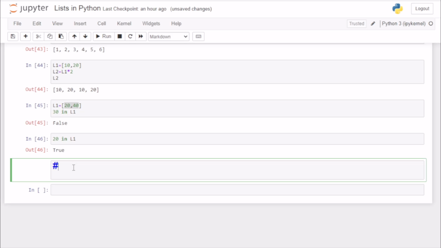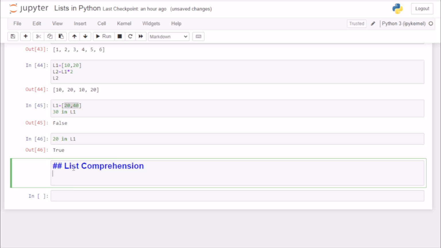List comprehension is used when we want to create a new list from existing sequences. In that case, we can use list comprehension.